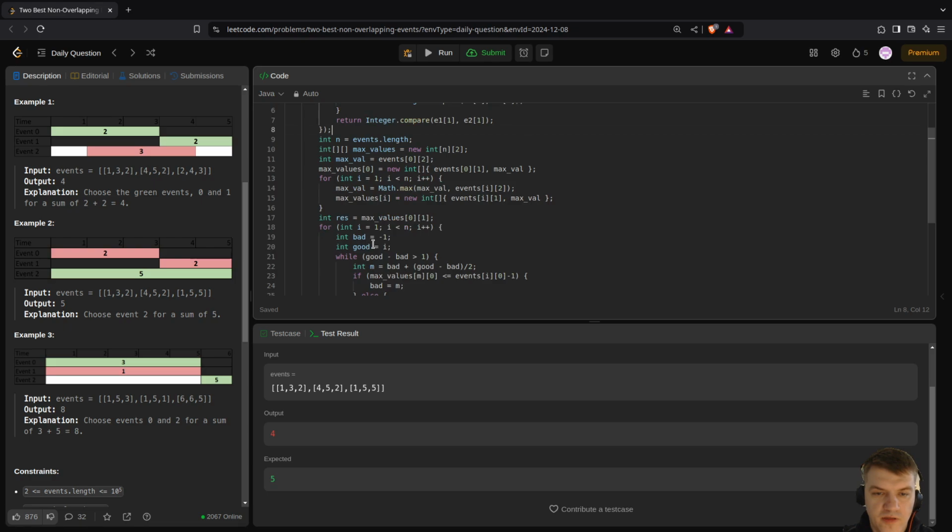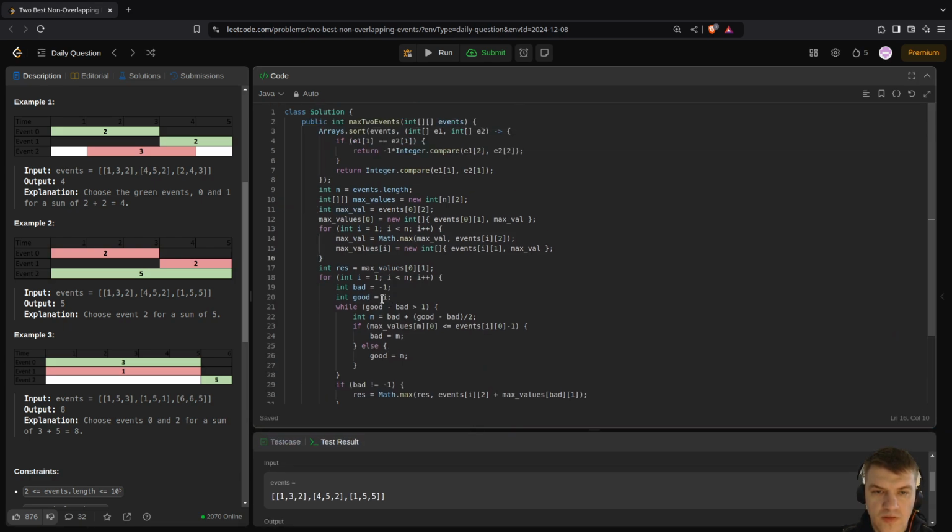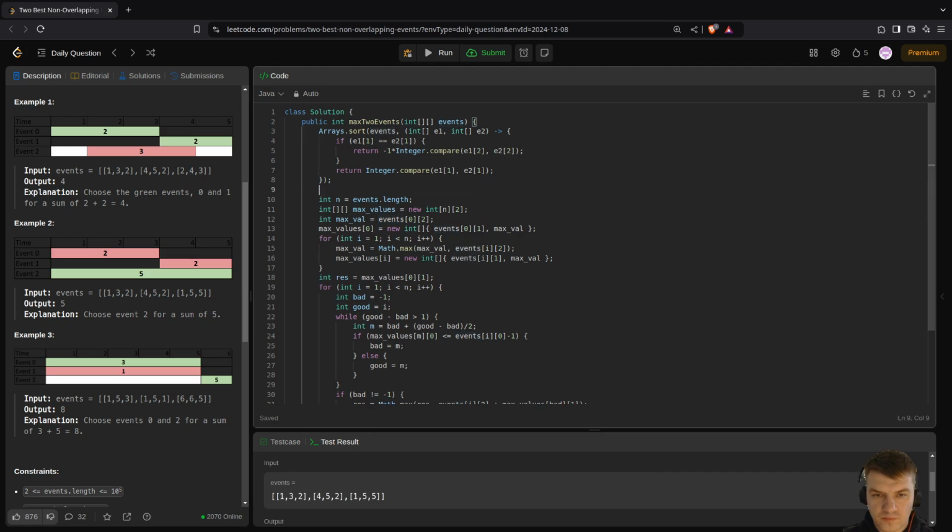Let's make the interim print, for int I equals 0, I plus plus.